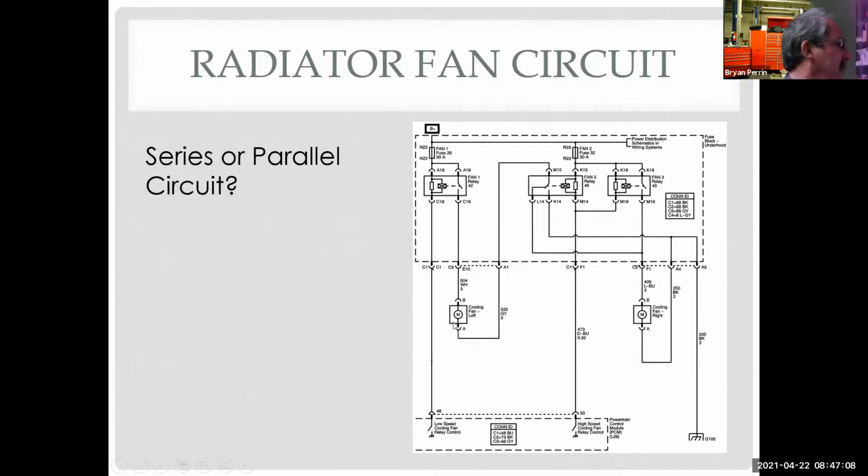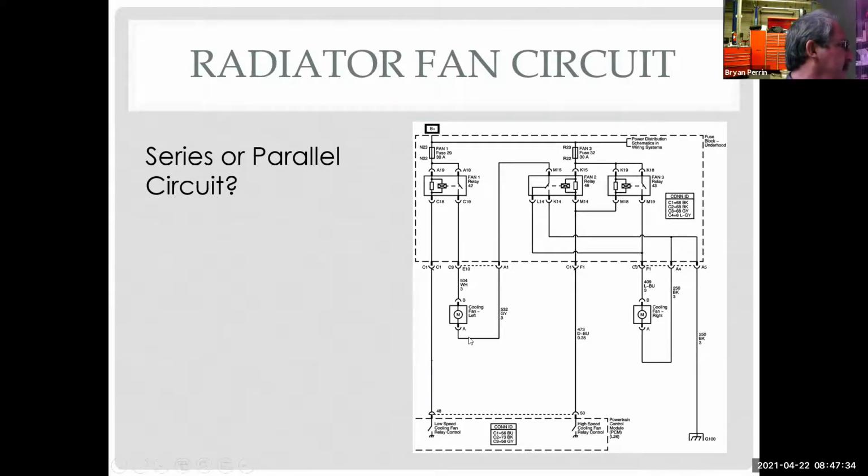So if I start here with the load, which I often find is the easiest way to understand a circuit, if I go up, power comes through a relay, because here's the fuse. Here's a relay. So when this relay is closed, this fan gets power, which means the other side has to connect to ground. Because if it doesn't, the fan can't ever work. So the question is, how do we get ground?